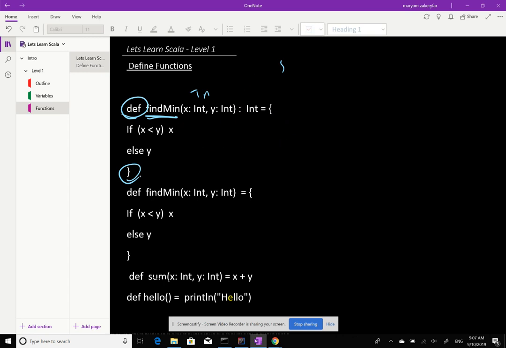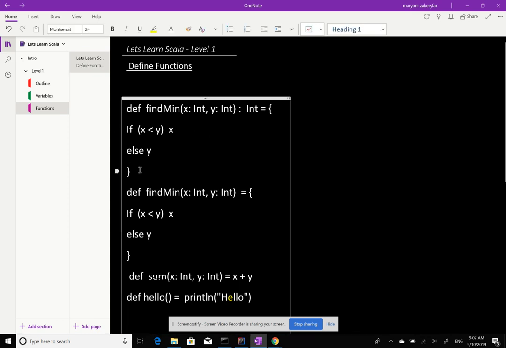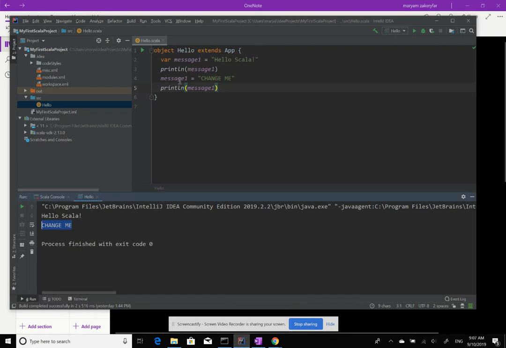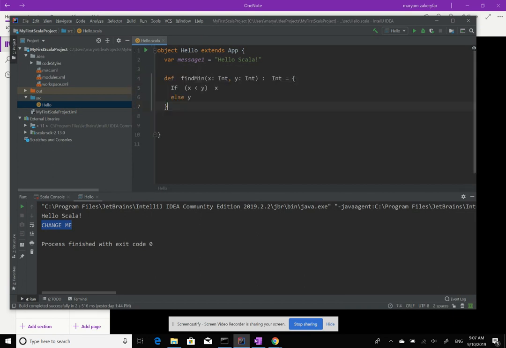Okay, so let's run this in Scala and see if it works well, right? Let's do that. Okay, so this is what we had before. I'm going to move this stuff and just paste everything here. Okay, this if should be small. Okay, so this is how we define a function. We have def, function name, input param, output, and then we pass here.